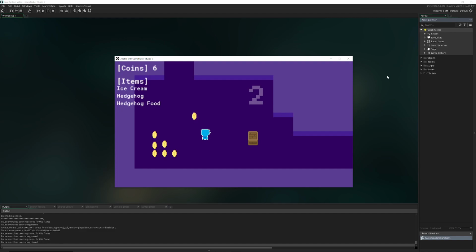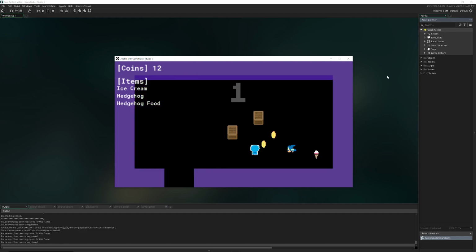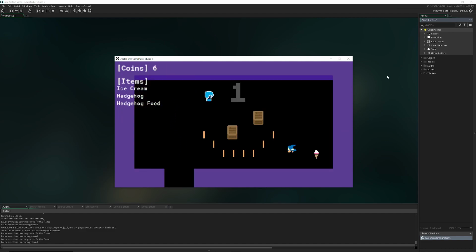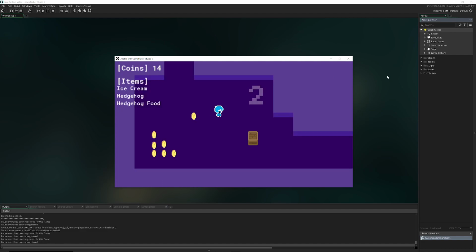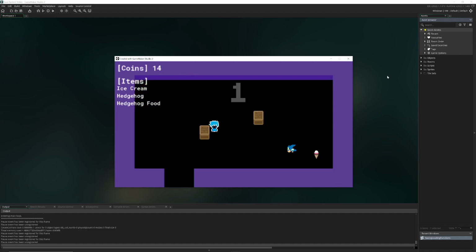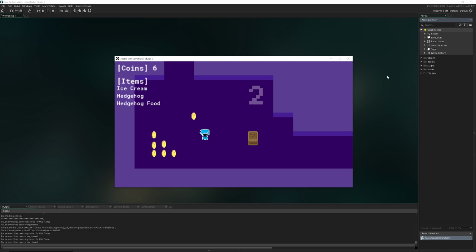So if I press 1, I now have a save file 1, and I can walk out of the room, do some other stuff, move some things around, pick up these other items, and if I press the button to load save file 1, I've loaded it, and all my progress has been reset to where it was. So now I can do this stuff again, save to file 2, I just press 2, walk out, go into room 3, and I can load file 2, and I can load file 1.